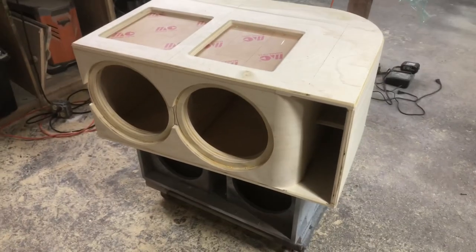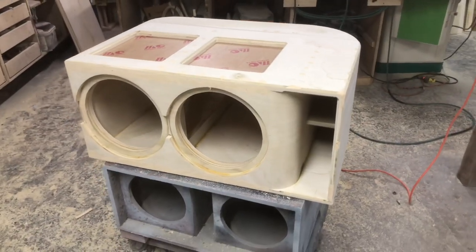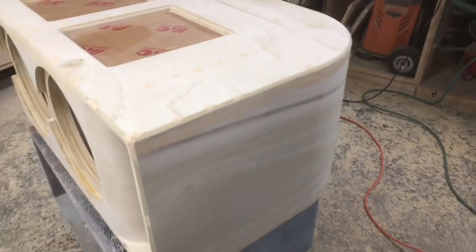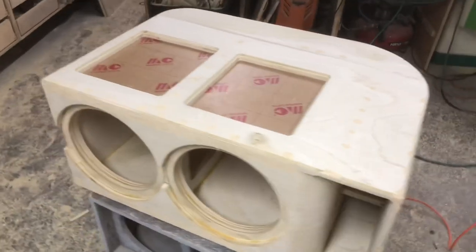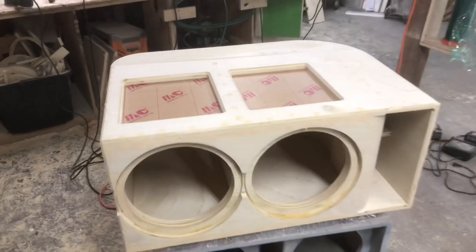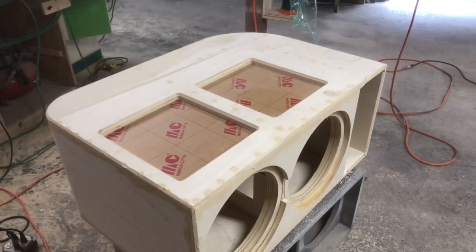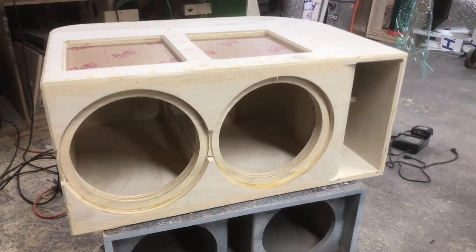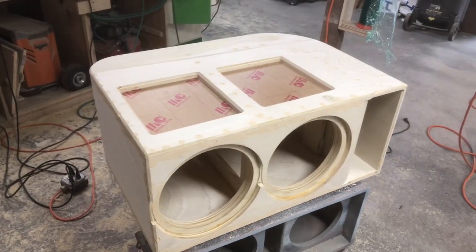Let's get a little bit further though. After I got this thing all sanded up with the 100, I went ahead and put some wood filler on it. I make sure to get all the nail holes. I even cover the edge grain because there are tiny pinholes and stuff that I don't want to see. This is a bare wood enclosure, so it is going to stay just a bare wood finish. I want to make sure it's as nice as possible, so I definitely spend some time putting the wood filler on. Now I'm going to sand it with 220. And after that, I'm going to sand it with 320. Then this thing is nearly all done.